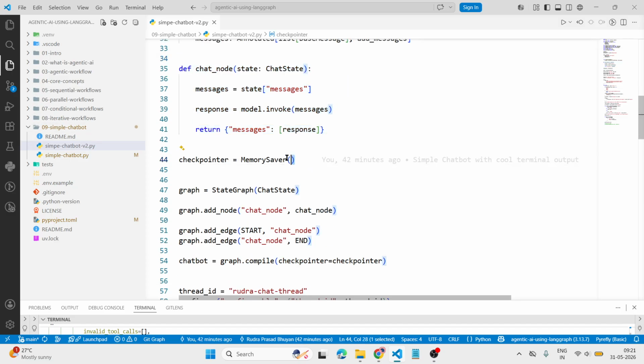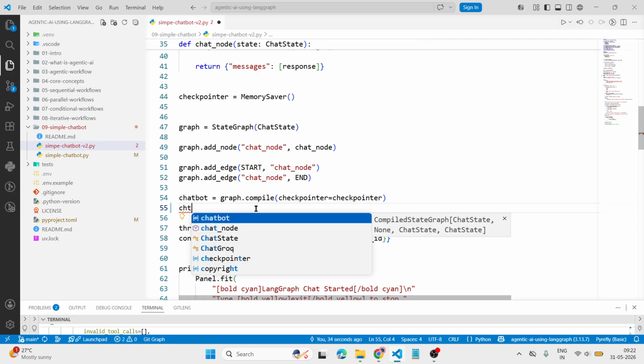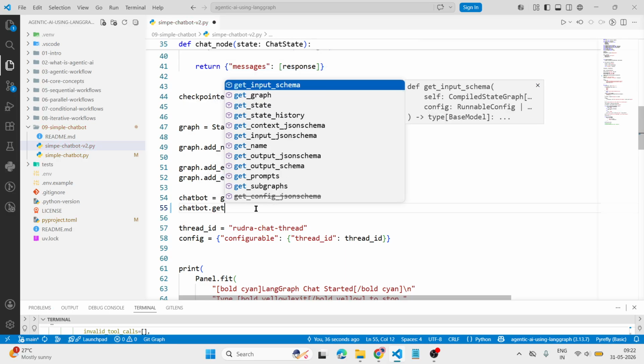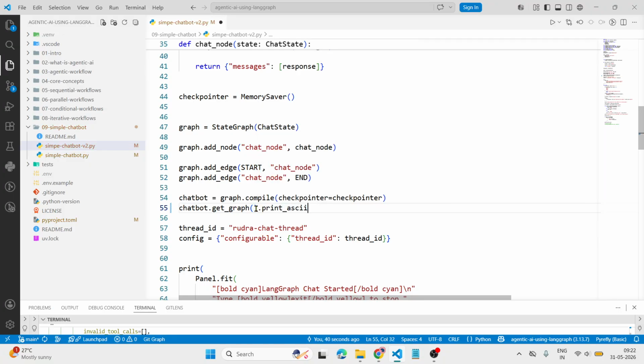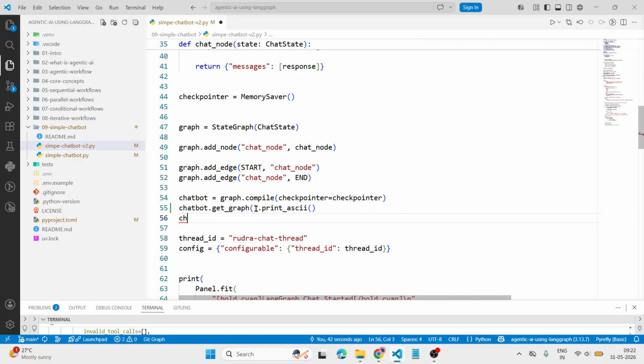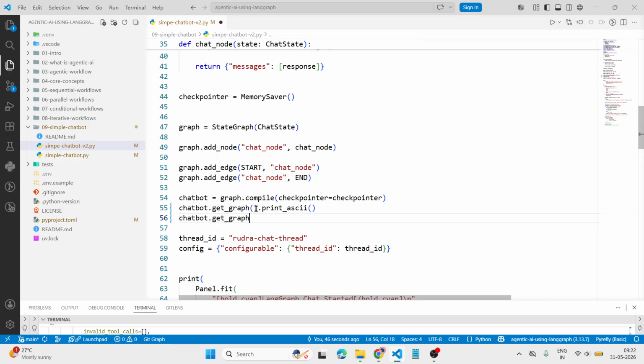Then after that, we create one memory saver, and then create the state. If you notice here also, we have the same chatbot compile. Okay, let's print the chatbot get graph.